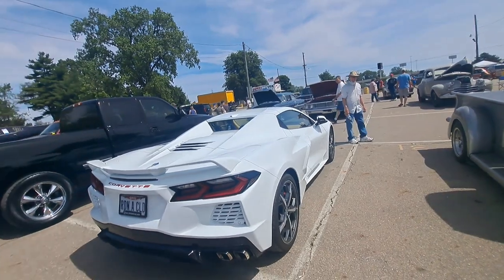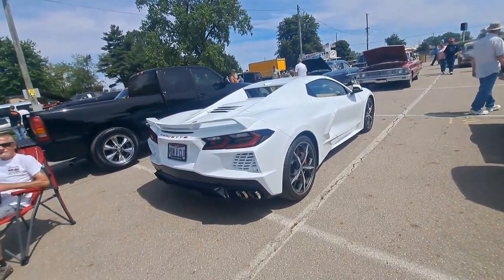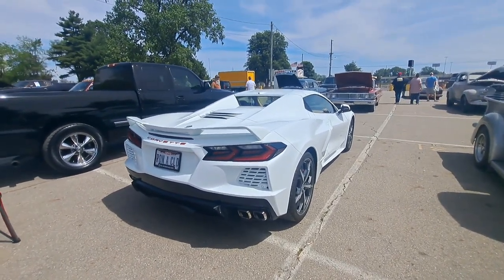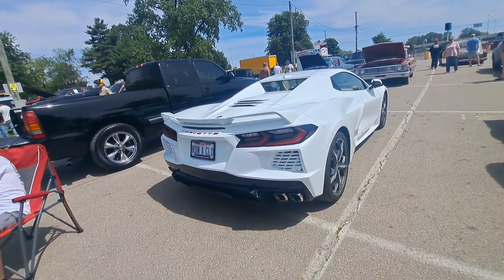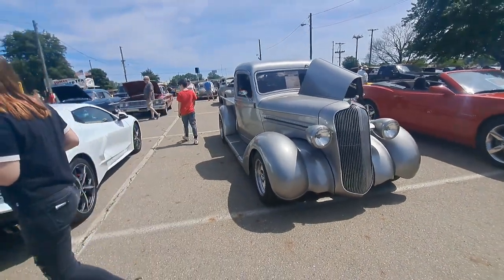Thanks. I tell you what, Corvette was always a USA car, but when they went with this body style, it became a world car. Well, it might have been before. I just meant that it really competes with cars that are three or four times as much. Yeah, and it's less than half the money.